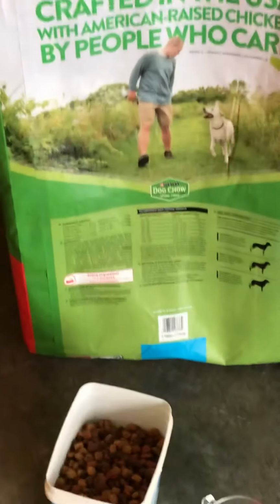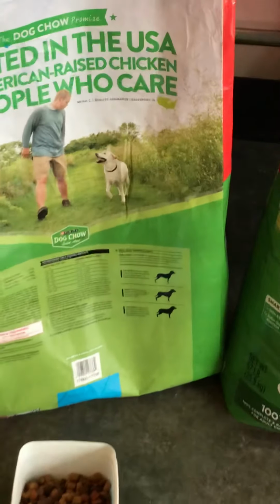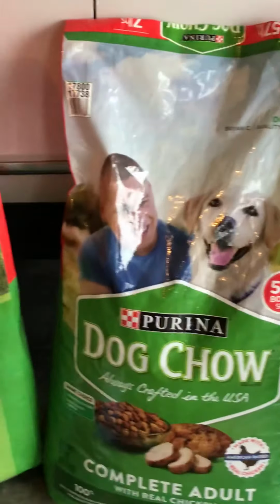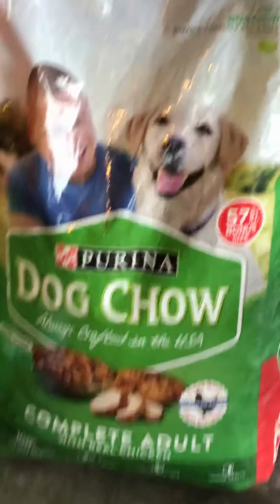So our problem is, I am almost out of this bag of dog food. I've got enough in there for just maybe one more day. And I'm going to go ahead and put the dog food in their container, because they may come in and join us, just out of curiosity. Okay, so I have a new bag of dog food, and it is 57 pounds. So you can see on the top of it how many pounds are in it. It's also got it at the bottom, the weight of the dog food. We've got to determine how long this bag of dog food is going to last.